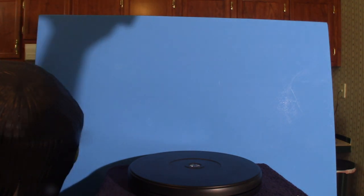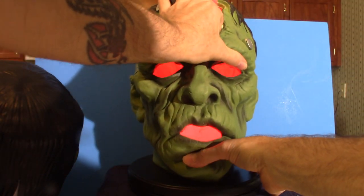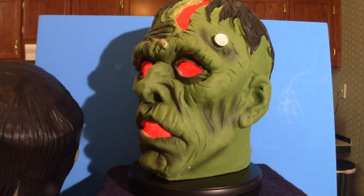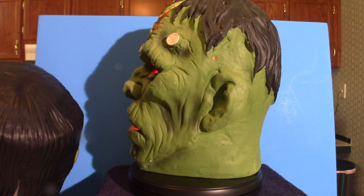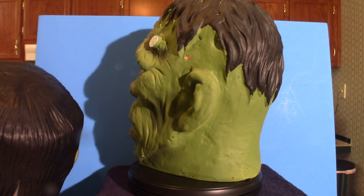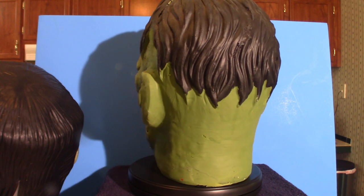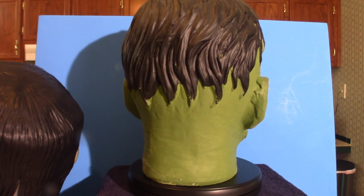There we go. And that's what she looks like lit up. Now, as you can see, it is a Frankenstein, except the electrodes are up on the forehead. They make them a little bit different. You're going to see in these other masks that I show you that the electrodes are a little bit different, or whatever you want to call those side shock things.